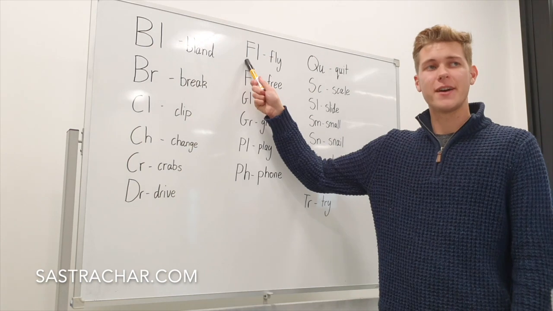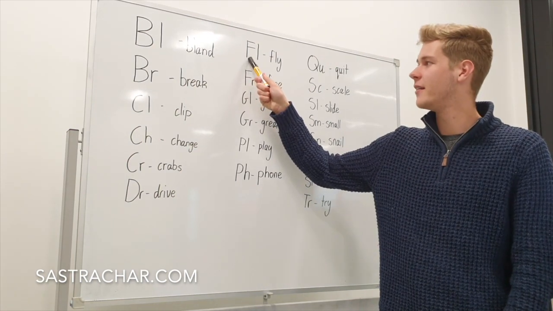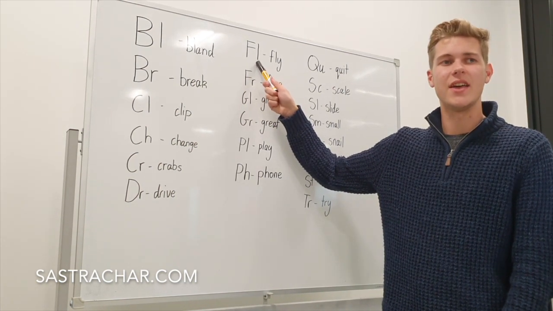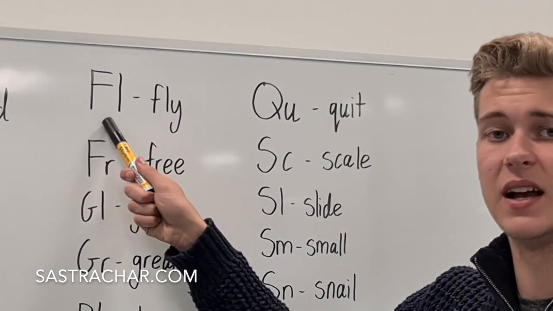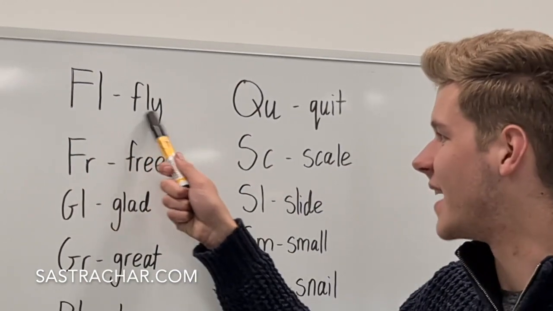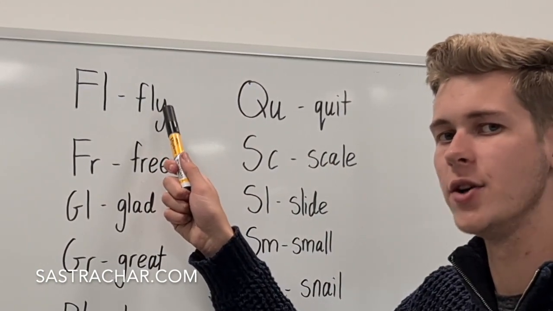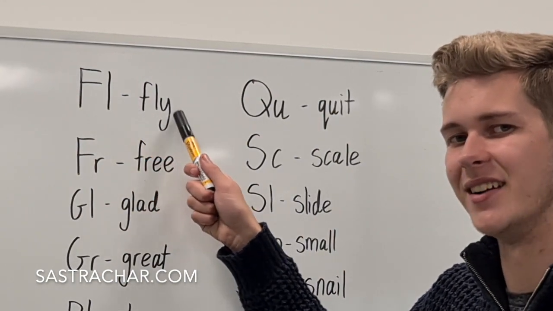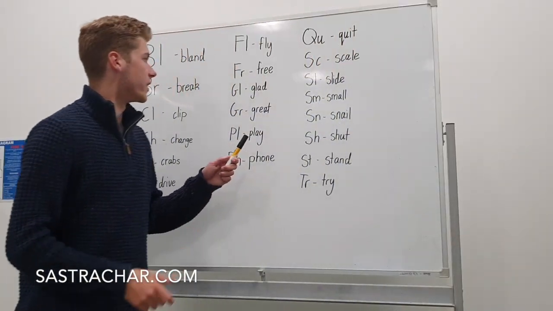We have an F sound. Remember the F, my teeth to my bottom lip, F. And the F goes F, and an L, and the L goes la. So together they make a fl sound. Fl. And this word here, we have an F, an L, and a Y. The Y goes I in this word, so we have fly. Cool. All right. I'm going to come over here now.